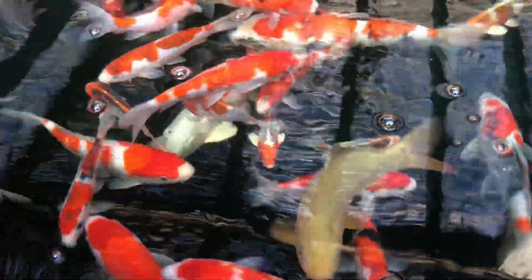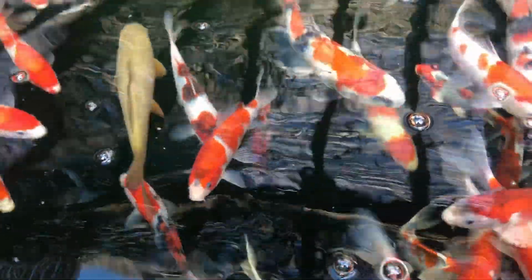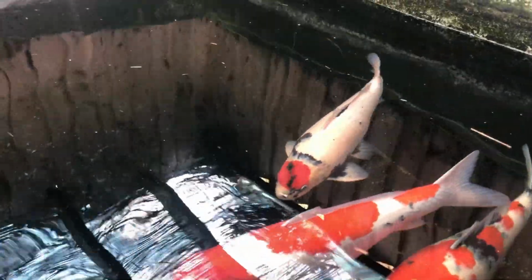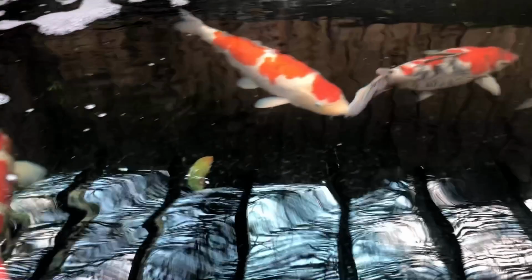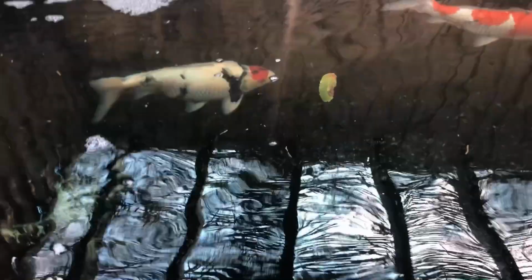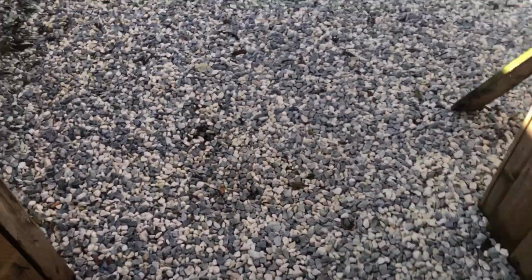Tempted, isn't it? It's always tempting. Saw a little Tancho here that I like. The spot isn't as good, but these look decent. Maybe there's a couple in here, nice ones. There's a Momotaro Showa, Tancho Showa. Tancho Showa? Yeah. Great Showa. Some cracking koi. I feel like the pond needs a Tancho, but then I feel like I want to redo the pond rather than buy fish.